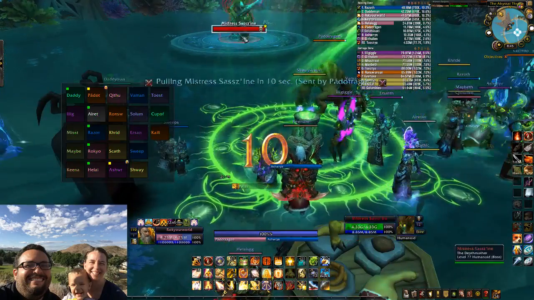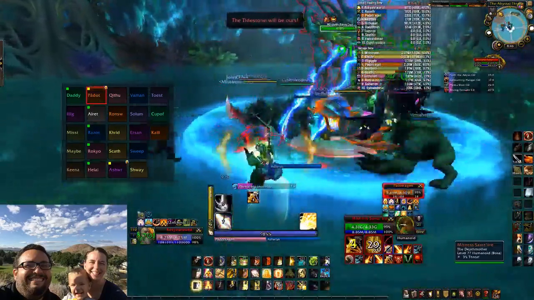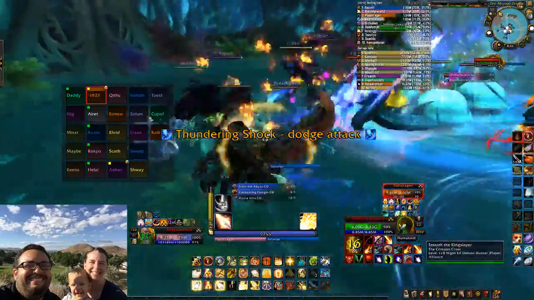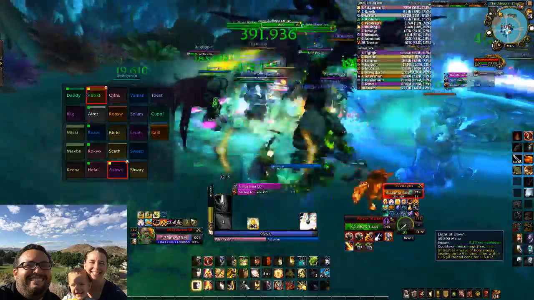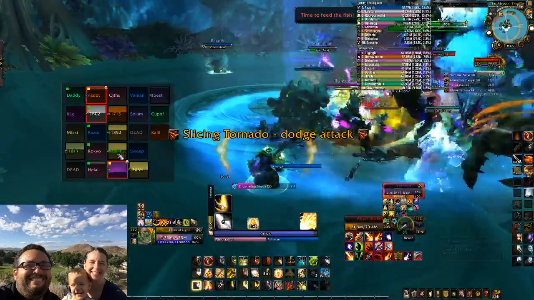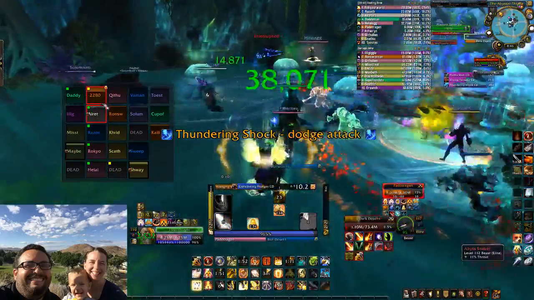Everybody's ready. Pulls and takes. Five, 4, 3, 2, 1. Hindering shock. Do not get hit by this. There are no Murlocs yet. Stand in those. There's a big hole. Battle res actions, please.